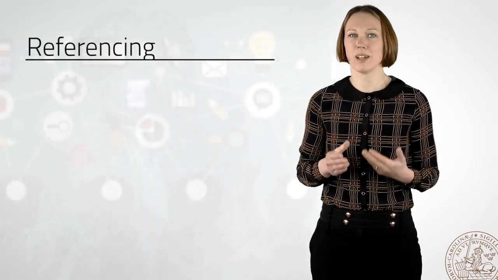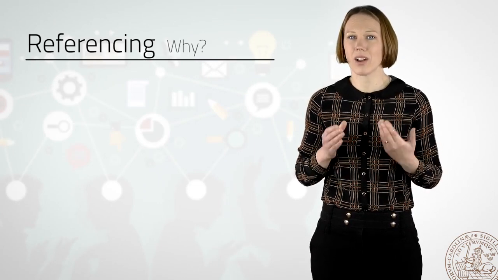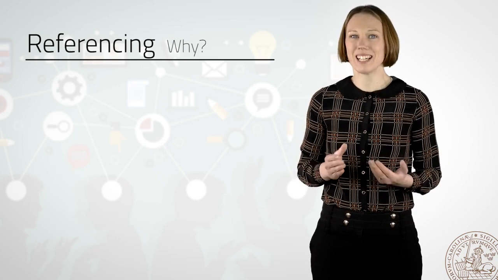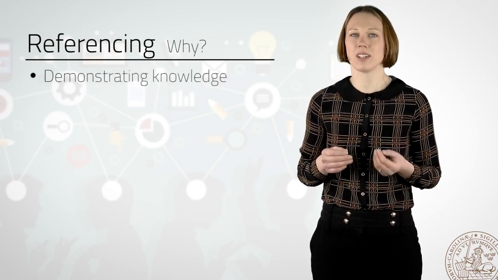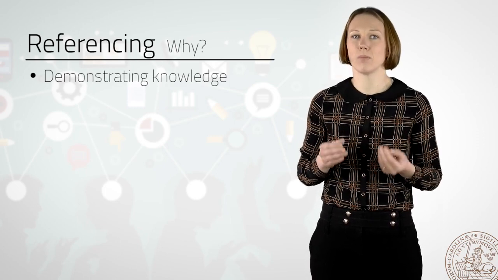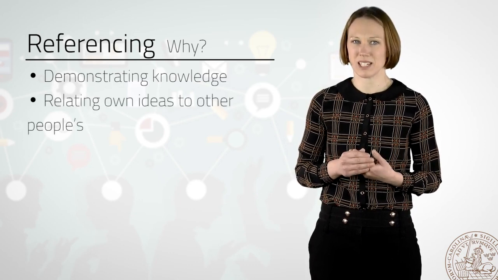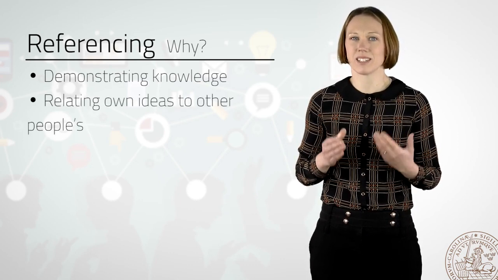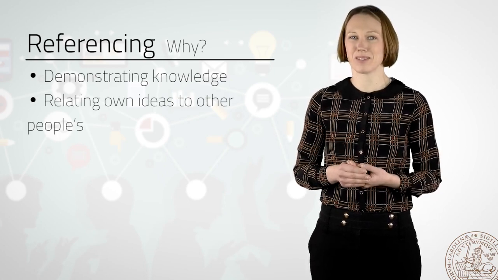So, firstly, why do we need to refer to other people's ideas? Well, there are a number of reasons, not least that by referring to other relevant literature, you are demonstrating that you have knowledge of your subject area. Any argument that you make will involve having to situate yourself in relation to other people's ideas. You'll have to take a stand about what claims you agree with and where your own ideas deviate.